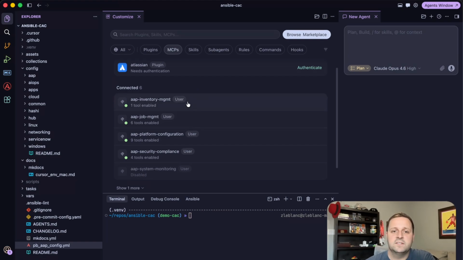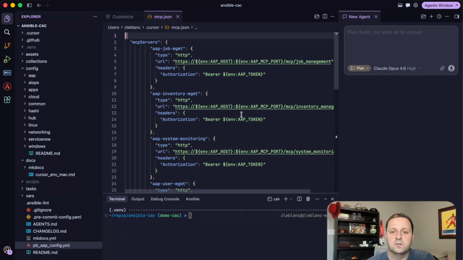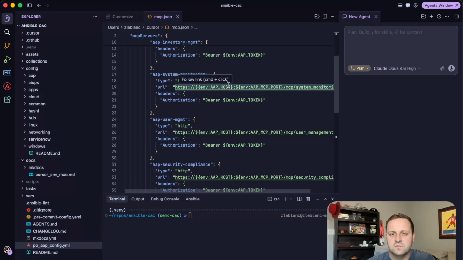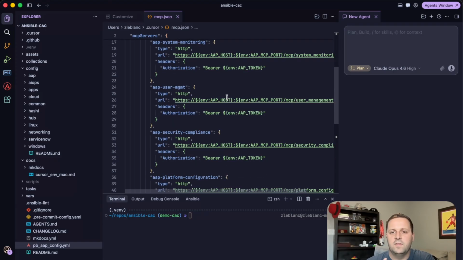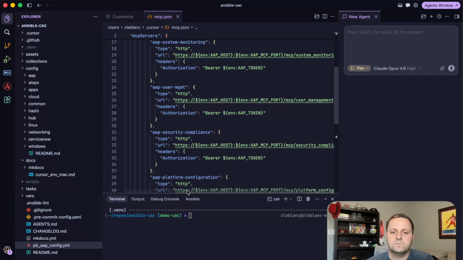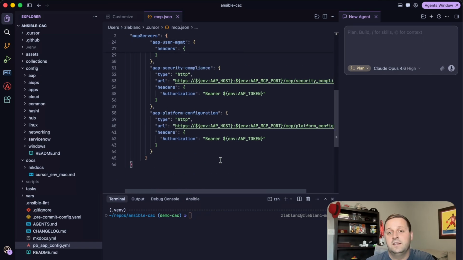So the next thing I'll do is just quickly show you what the cursor.json actually looks like in full. So this is the raw file that the snippet is from in the blog post, where I've got all the different tool sets available to me, and you can find this documentation on Red Hat as well. And then I'm basically configuring a name for my tool sets that will actually be showing up in the browser or in the cursor itself, whereas I've got the name that the MCP server is exposing here. And if I scroll down, that's pretty much it.